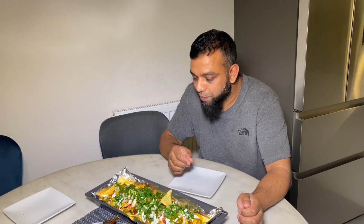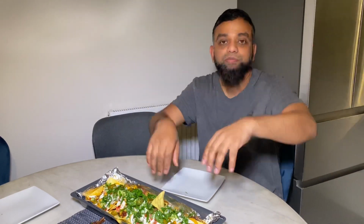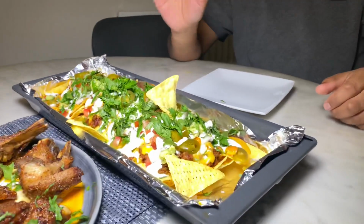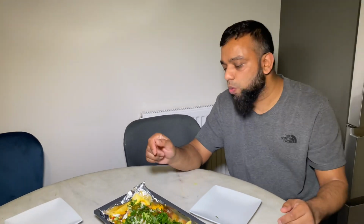Oh, this is wicked. You make this all the time, don't you? I make this all the time. But I like it simple. Tell me how you normally make it. Doritos, tin of salsa, tin of guacamole, tin of sour cream, everything on top. Oh, those store-bought salsas. I like it. I never do this, but honestly, now I'm not gonna buy that anymore. This is how I'm gonna be making it. Oh wow, this is wicked.